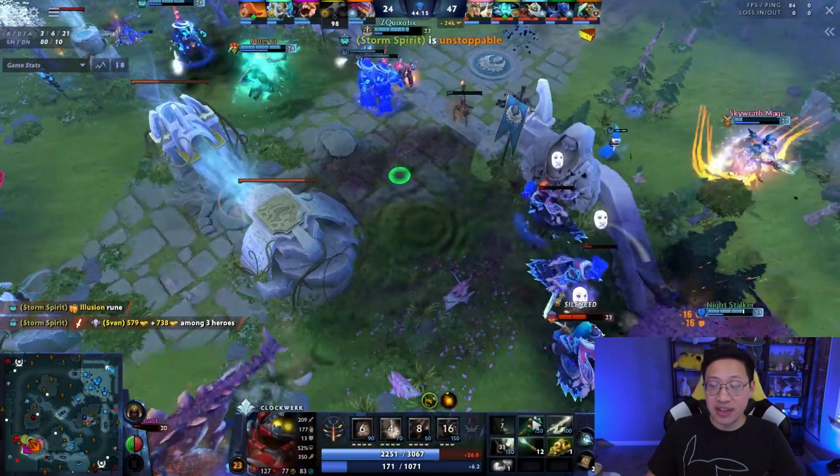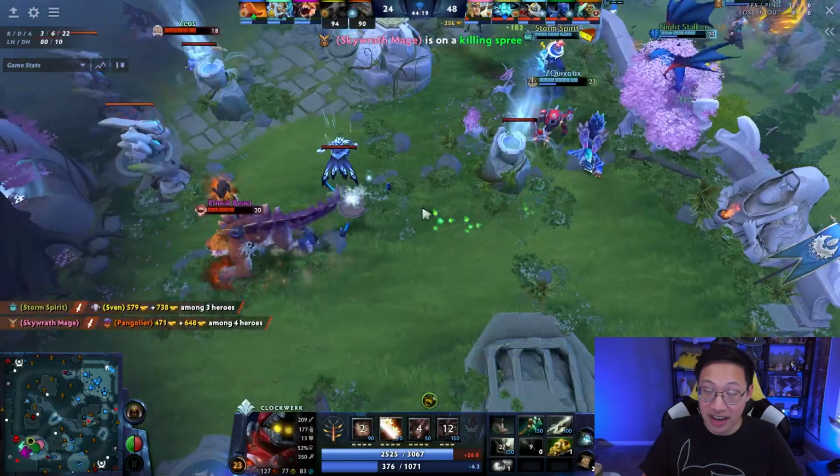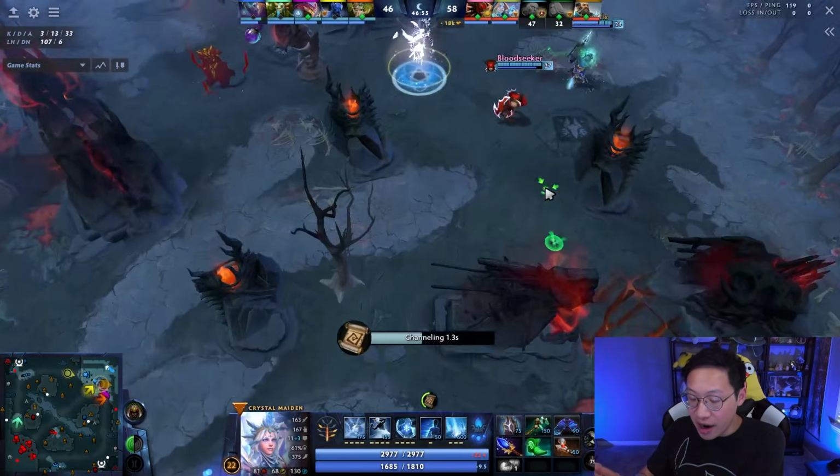Prioritize staying grouped up because team fights at this point can be decided in a matter of seconds, fractions of a second. A blink hex into like double crit from Sven, that hero is gone, and that hero might not have had buyback or something, right? So fights will be very fast.